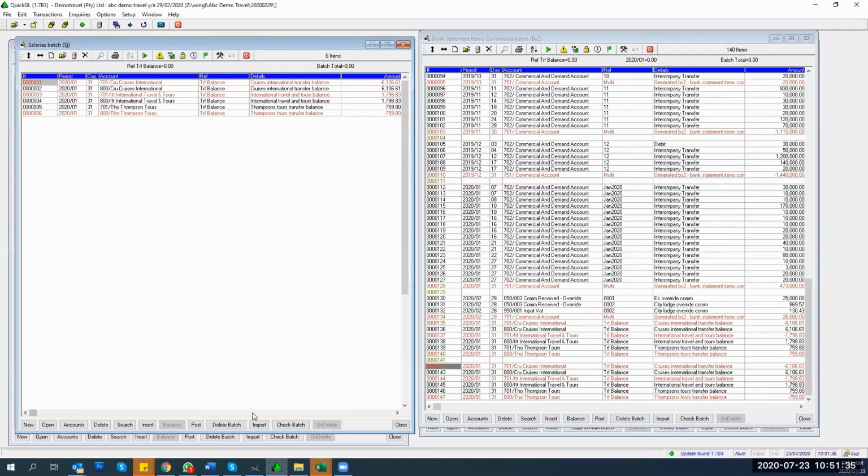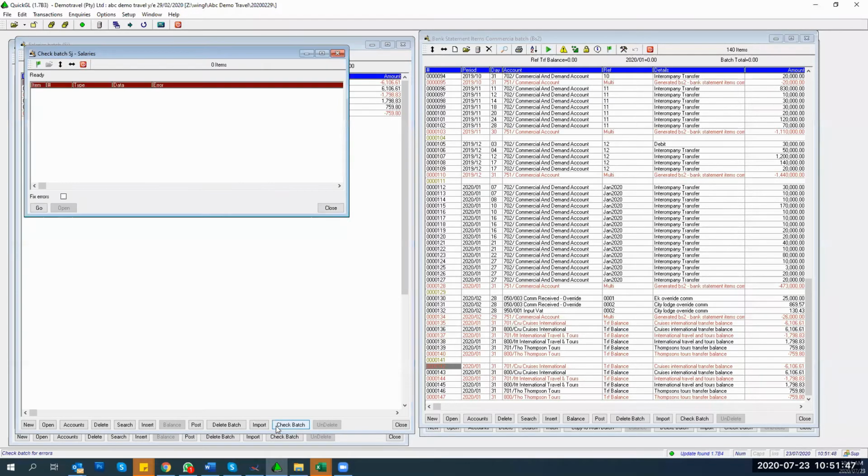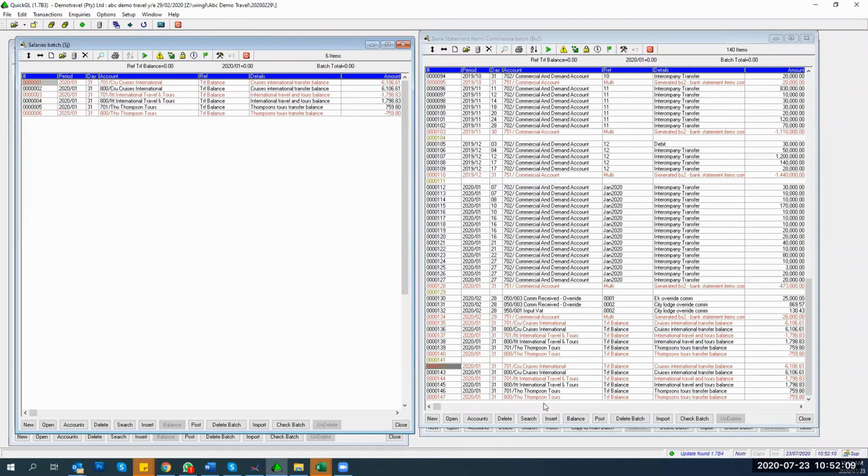Now, the button in here is for when something looks and feels off, like your batch totals don't look good. At the bottom, there's a nice button that says check batch. When you go through check batch, the system will read through it, and if you say fix errors, like I've just done here, it will look at the account number validity and those kinds of things, and the system will then try to fix it for you. I don't have any errors. I'm clearly a very good child, hey?